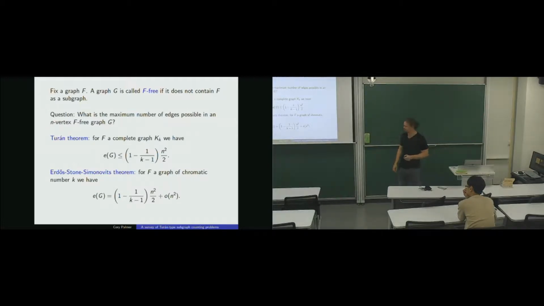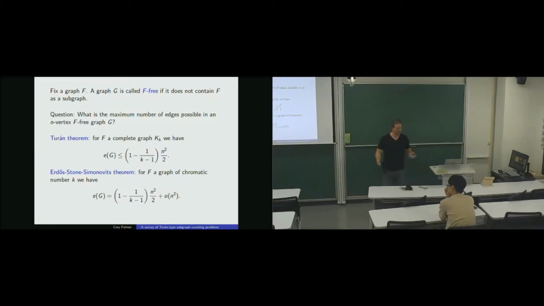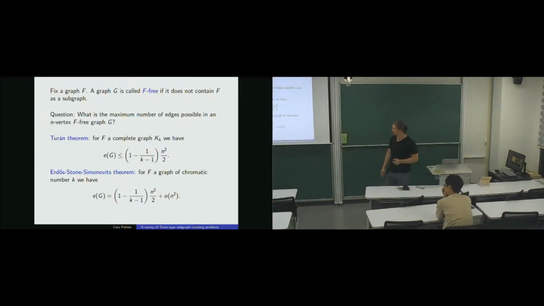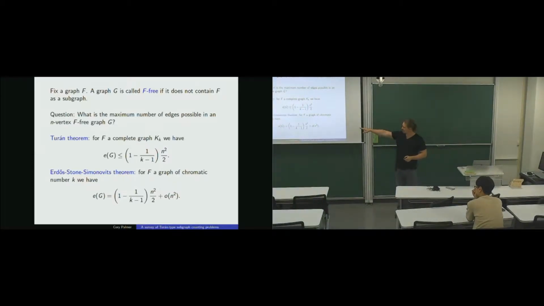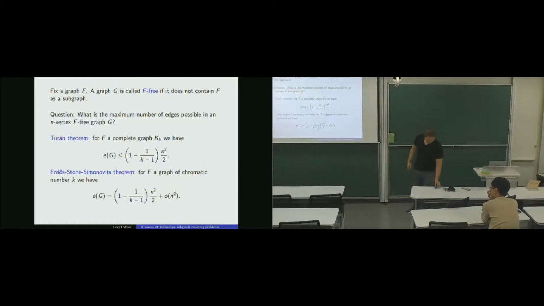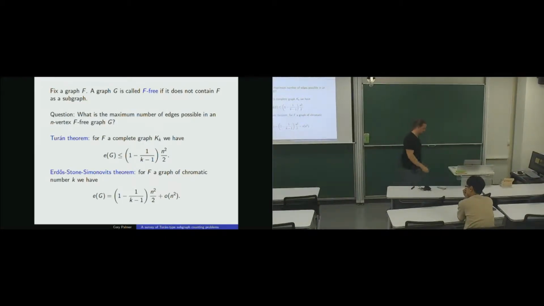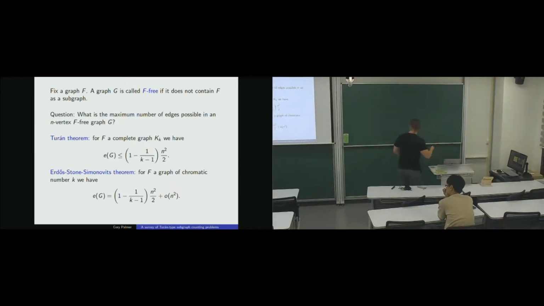It's two papers, actually, that says if you forbid any old graph F, what's important is the chromatic number of that graph F. If we call it k, you'll notice we get the same upper bound as above modulo some error term, some little o of n squared there. I put equality there. In the other one, you basically have equality as well. Because of what's called the Turán graph, which I'm going to draw. I know it's familiar probably for everyone, but we'll see it a few more times here.